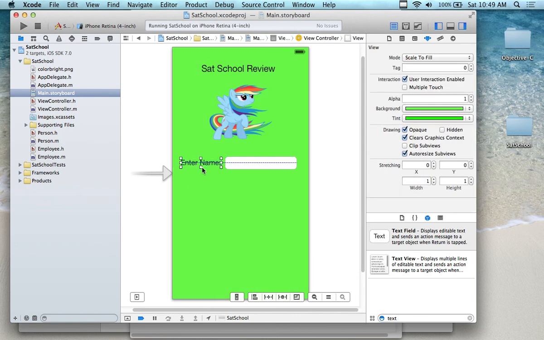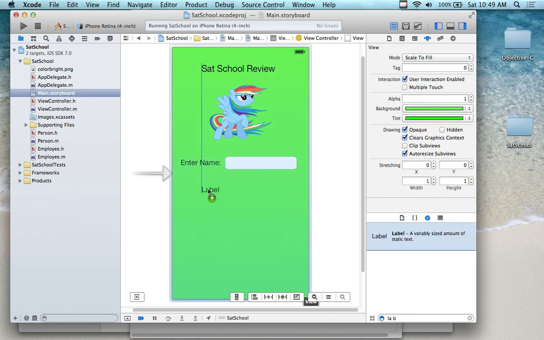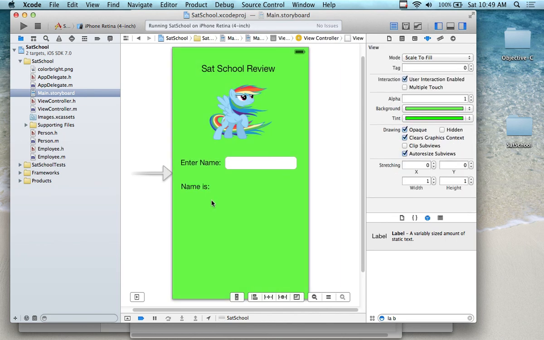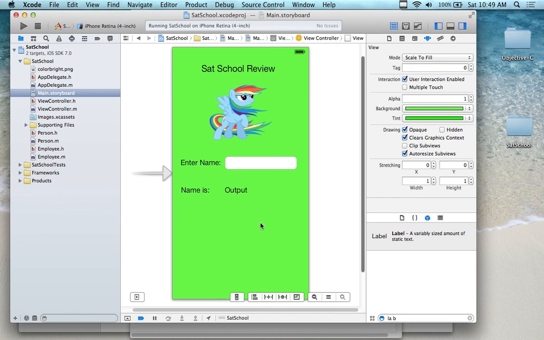Let's see, I don't like the way that looks. There we go. Too picky on my user interface. And then I'm going to put here name. Oops, label. Let's just put a label out there first. So it's going to be here: name is. And then let's go ahead and stick this on another label. And this label here, I'm going to span out this way. I'm going to put here output. There we go. So, and then, oh, that's good. We'll just do another one.